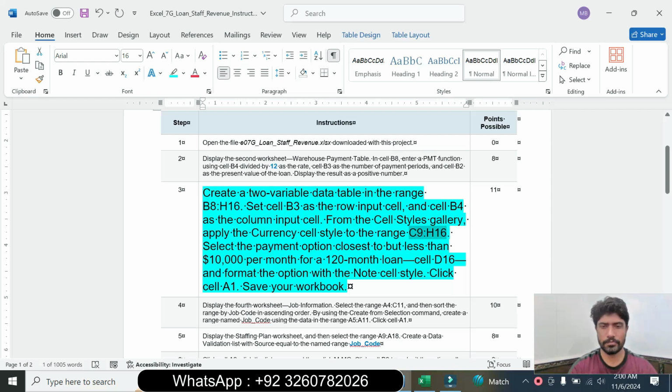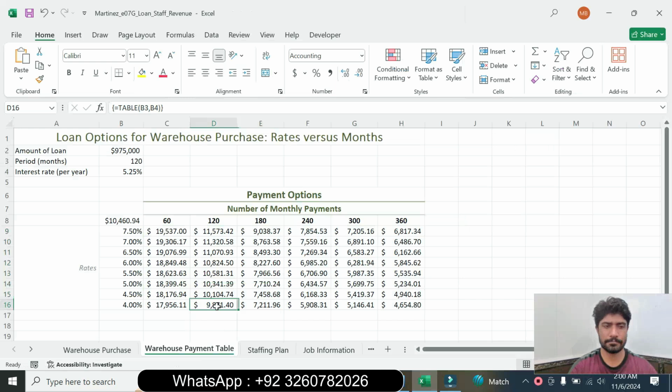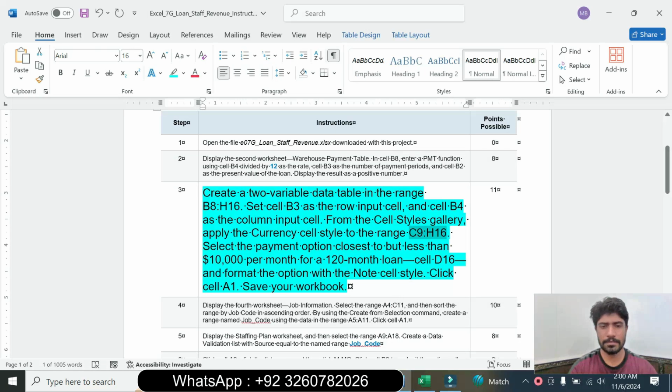For the 120-month loan cell D16, format the option with the Note cell style. Select cell D16 and apply the Note cell style.